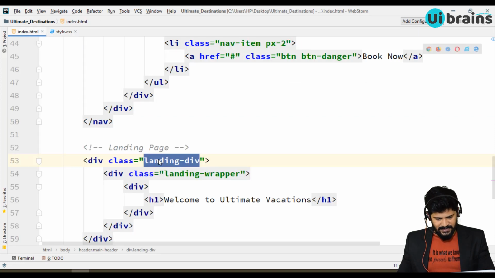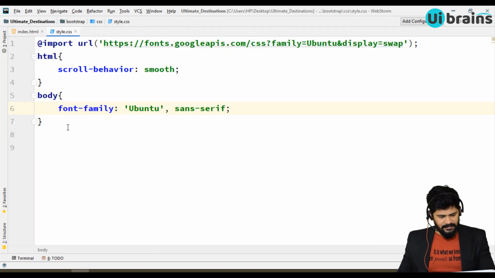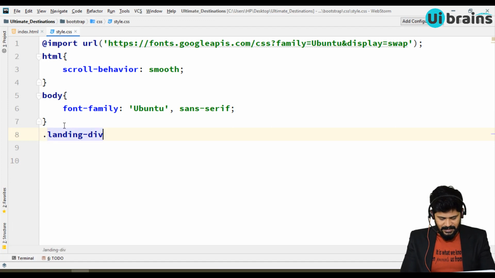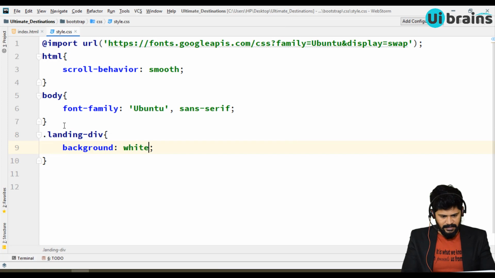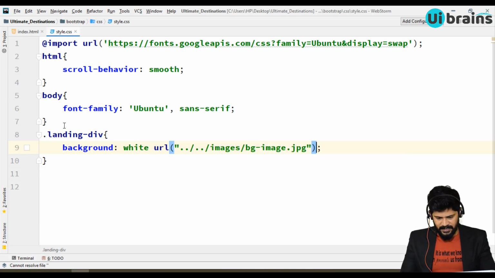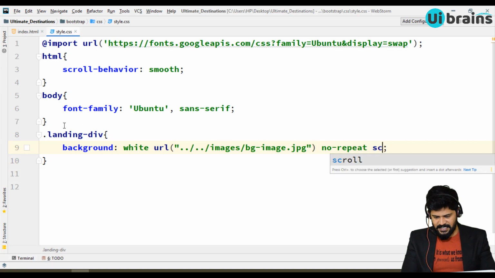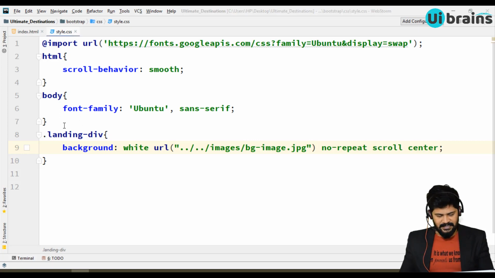So we have taken a class called landing div. Copy this, back to here. So dot landing div. Let me write a background. Background with URL dot slash, I think, images folder slash bg image, and no repeat. Scroll center.